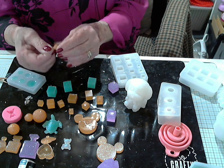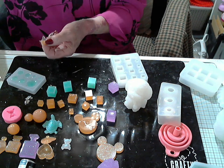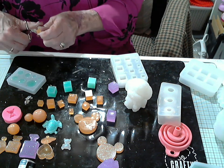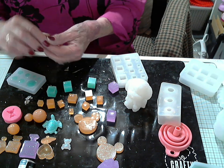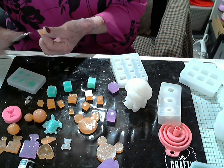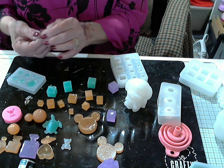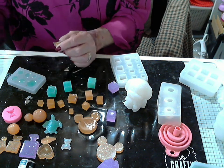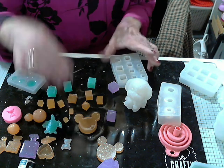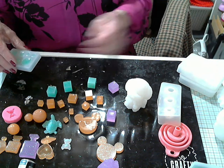See this overspill? See the overspill on that one? Quite a lot. Just pop it off with your scissors. There we go. Just a little bit there. And then that can just have a bit of a rub on the emery board, just to take that little bit of an edge off, and it's fine, all done and dusted. And that one cleared out. And then yeah, I've done that one.